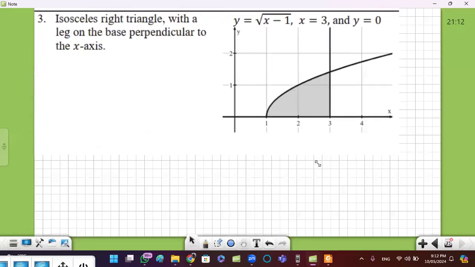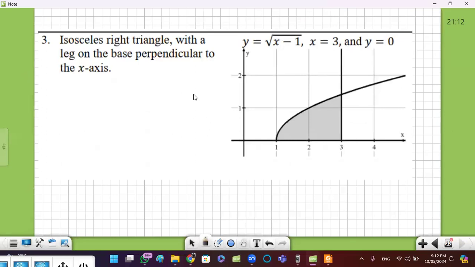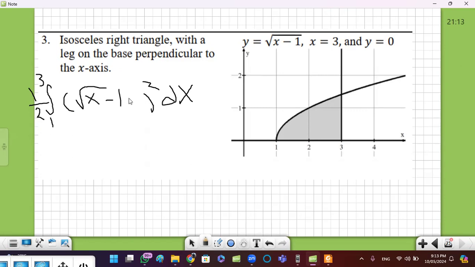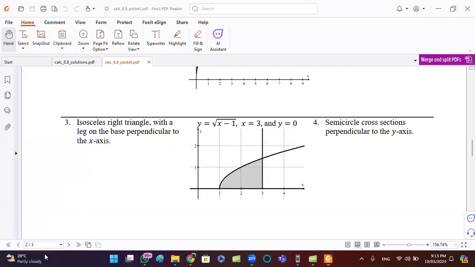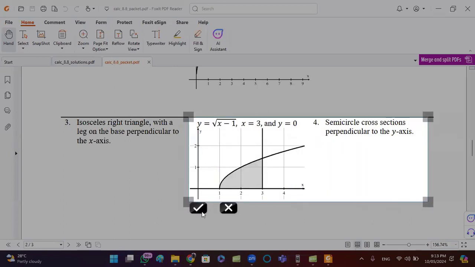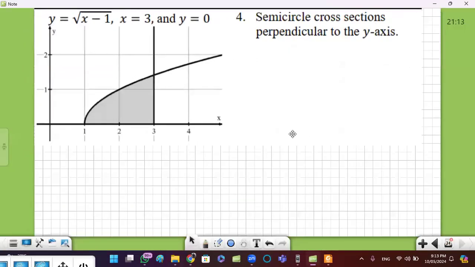Isosceles right triangle. Who can tell me? On the x-axis, from 1 to 1 over 2. But this is outside, isosceles right triangle. What do I put outside? 1 over 2. Excellent. dx. What do I write here? Radical x minus 1 minus 0. Bravo. Hassan, are you alive? Yes. Do you understand something?